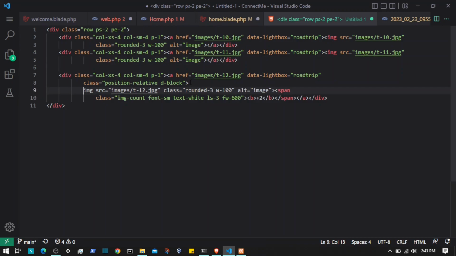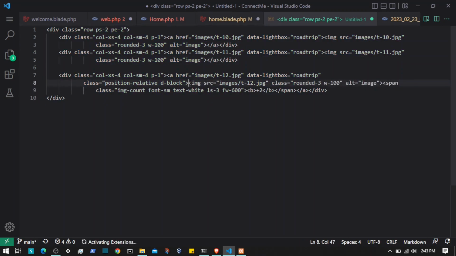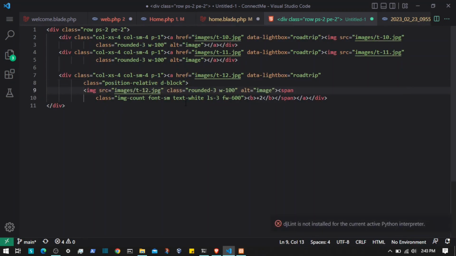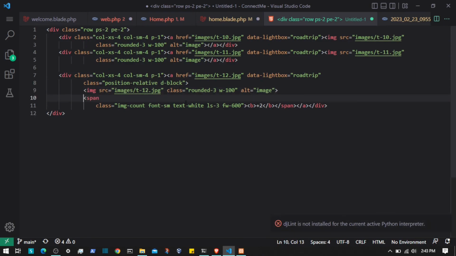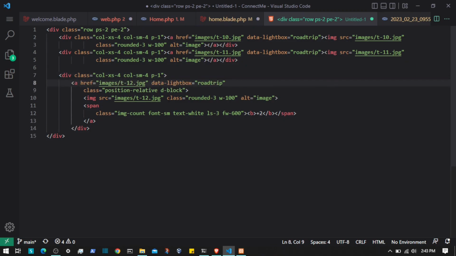So on here, after that we have the span tag, and after that we have the anchor tag. The close of the anchor tag starts where this anchor tag starts though. Yeah, right here.